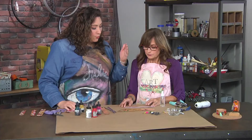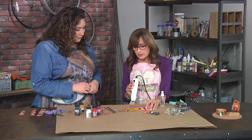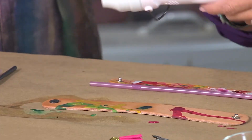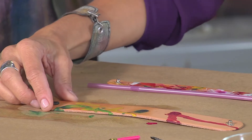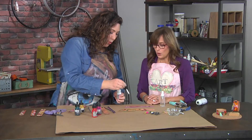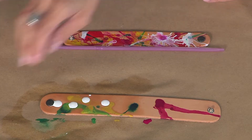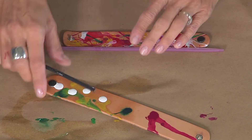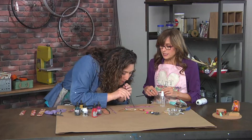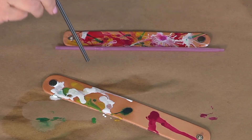Isn't that neat? You just keep layering it up. If you want to move along quickly, you can see this one's already almost dry — you can use a heat tool on the leather and it will set it almost immediately. That way you can quickly add that nice opaque white on top and blow it around for more fun. The harder you blow, the more fanned out and long the fingers of your paint will get, and it also helps with drying time because it thins the paint out.